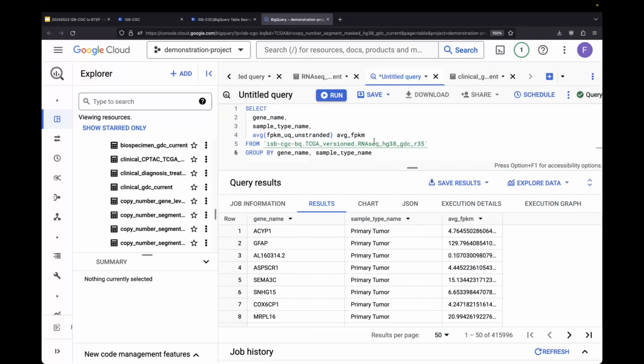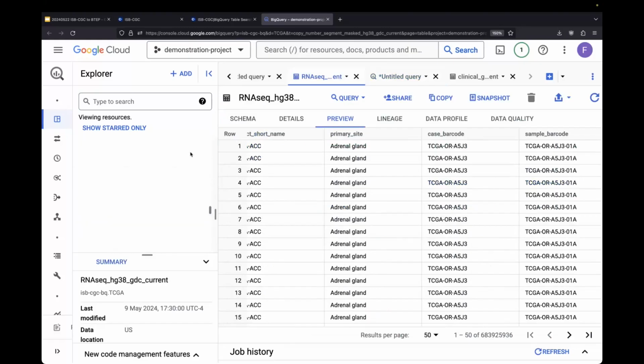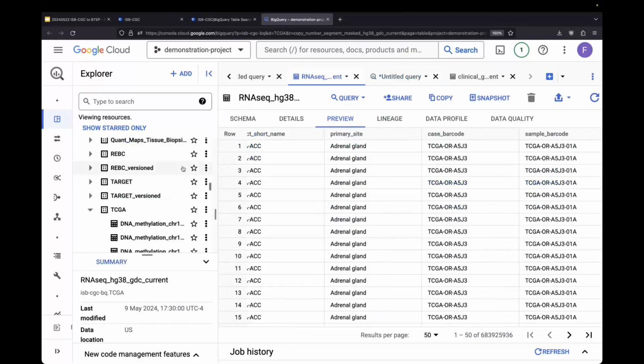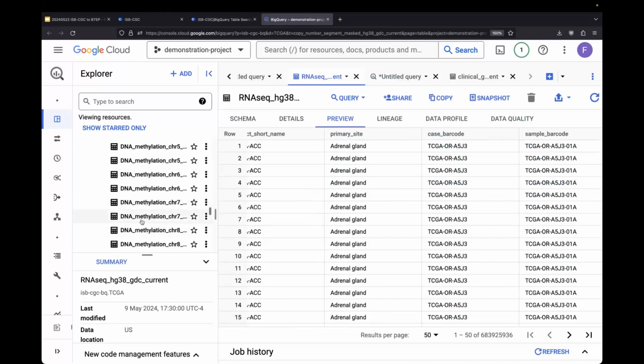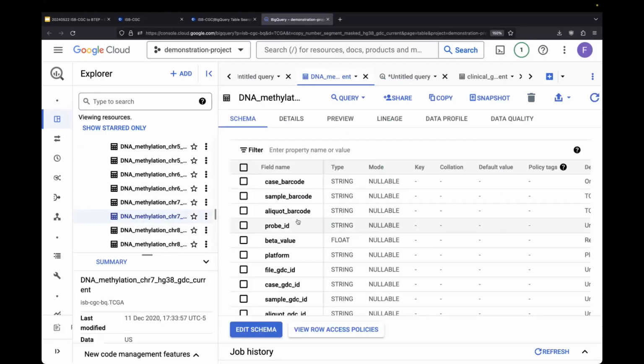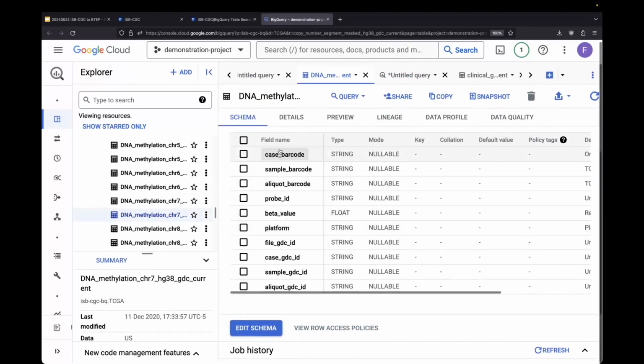Yeah, Fabian, we have a question in the chat. Can you point out how you browse the fields that are available to be queried? Show the method to do that. So, like I said before, you select a table from the side menu here. Let me pull up this DNA methylation table here, and when you click it, it'll pop up the schema. At the top here, there's schema, there's details, and there's preview. Schema is one way to see it. All of these fields are ones that you can query.